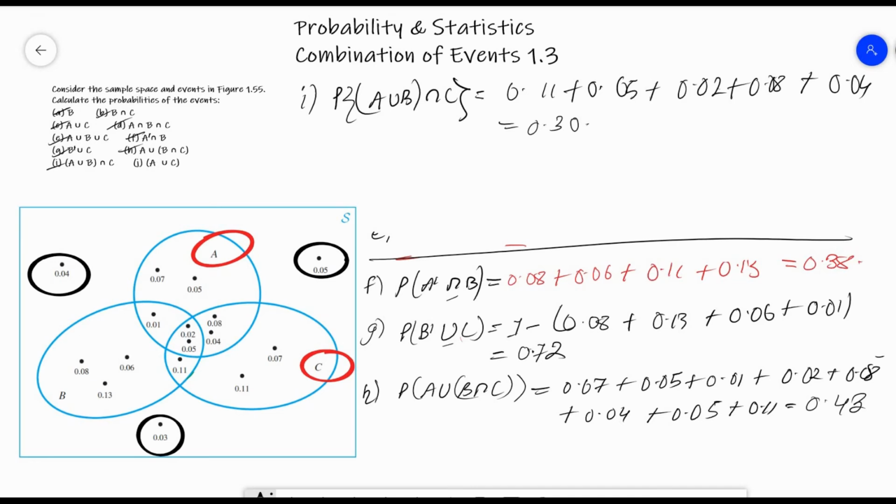Now moving on to our last one, number J, we have probability of A complement union C whole complement. So we have a formula that we can use here. Probability of A complement union C complement is equal to 1 minus probability of A complement union C. So here we can first find out the probability of A complement union C. So this is similar to that of number G, if you remember.